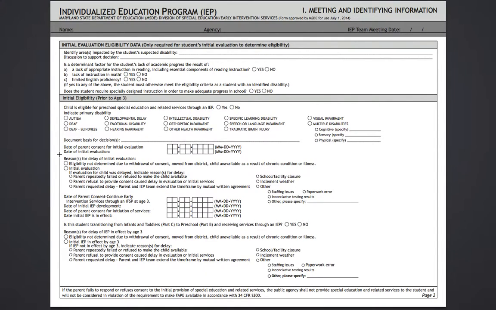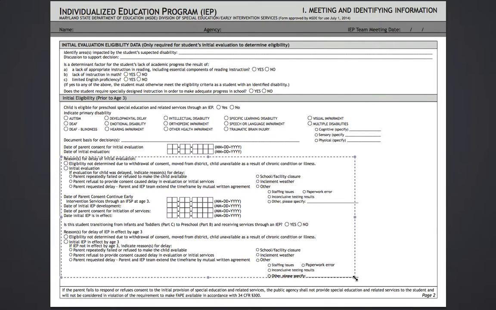If for any reason there was a delay in those 60 days, the initial eligibility section of the IEP gives quite an extensive area for team members to document the reason for delay. It's important to note here that this really is for documentation purposes. IDEA is very clear about the student-centered aspects of service.